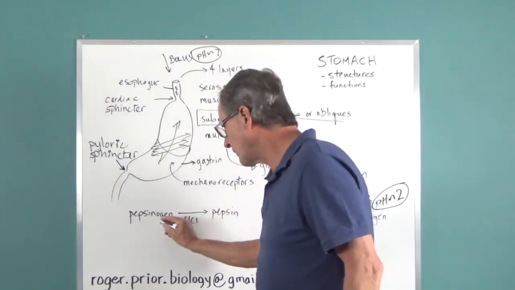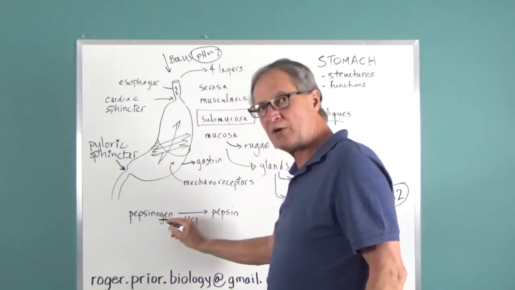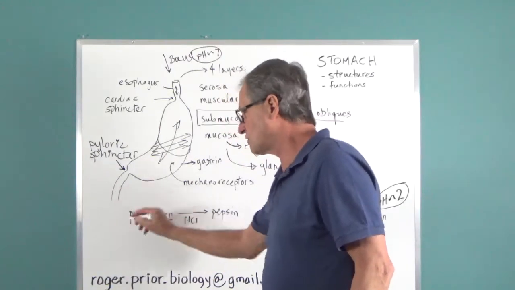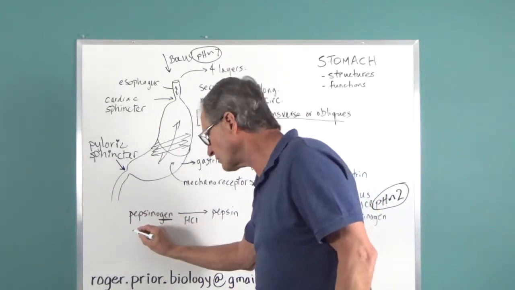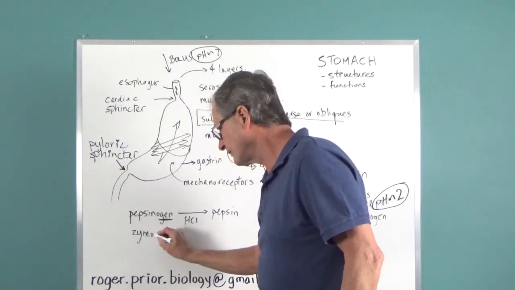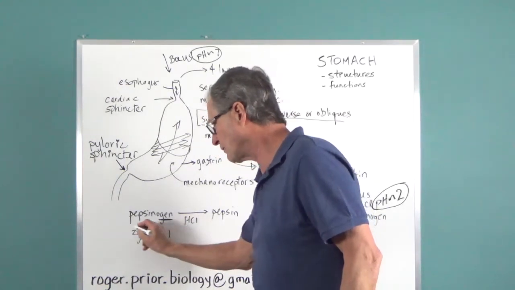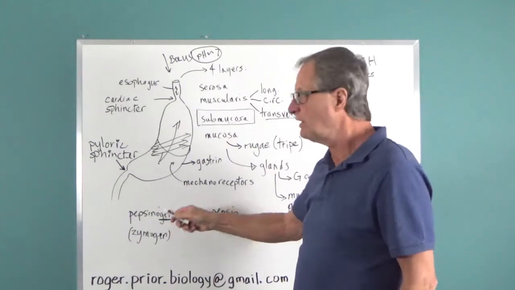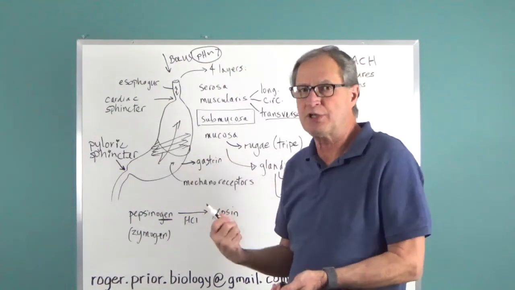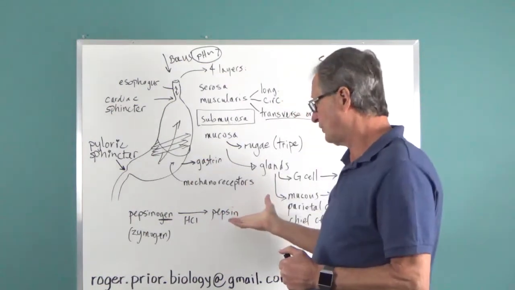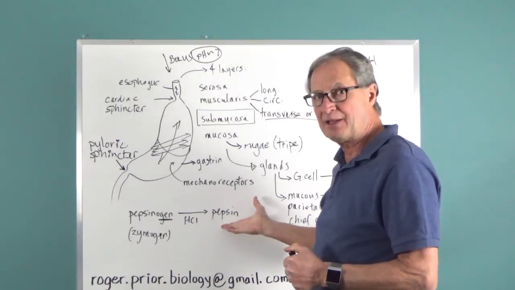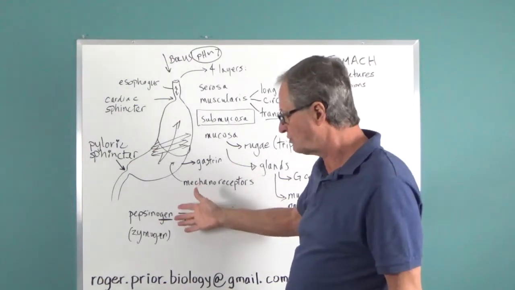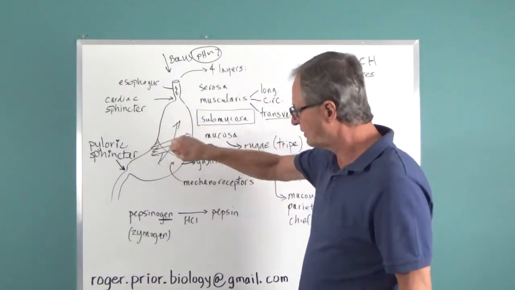I should comment, pepsinogen, it generates or becomes, that's the root of that word. There's another one in the digestive system that's active in the small intestine, we'll get to that one. These things are called zymogens. It's a zymogen, an inactive form of an enzyme. The reason it's inactive is because the cells that produce it can't produce it in an active form. If the cells were to produce pepsin that would digest protein, the cells would actually digest themselves, and that doesn't work. So it has to be produced in an inactive form, activated in the interior of the stomach.